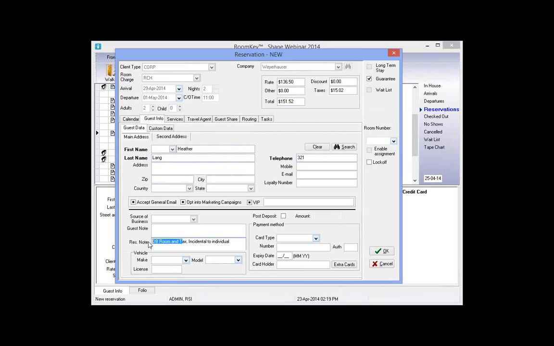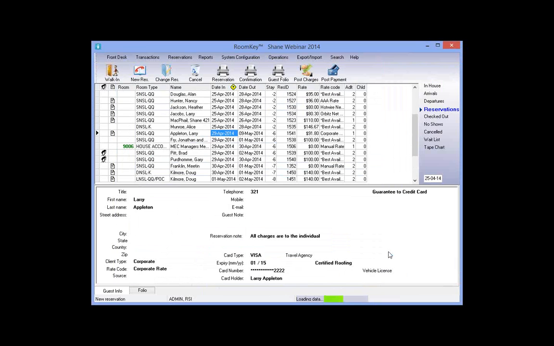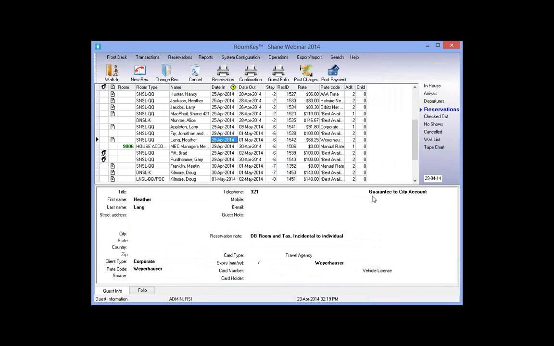Because a lot of times we might be getting a phone call or a fax from Warehouser to make this booking for one of their employees. It's not until Heather arrives at the hotel will we actually get her own credit card. We might not even need a credit card, but maybe just for incidentals, right? So at this point, I don't even need a credit card to make the booking because we'll see that the guarantee says guaranteed to city account.